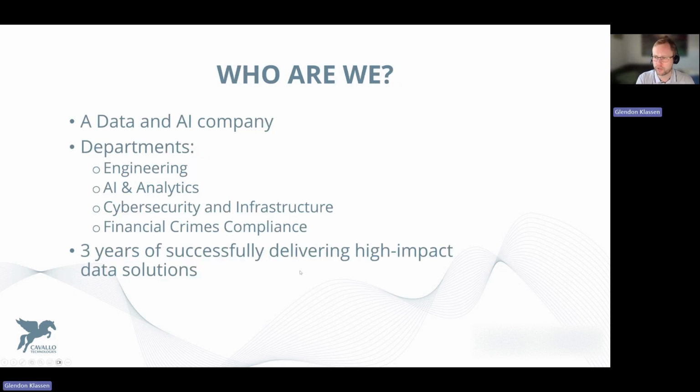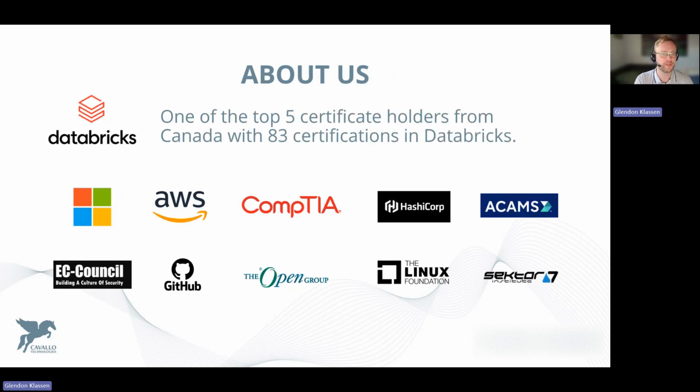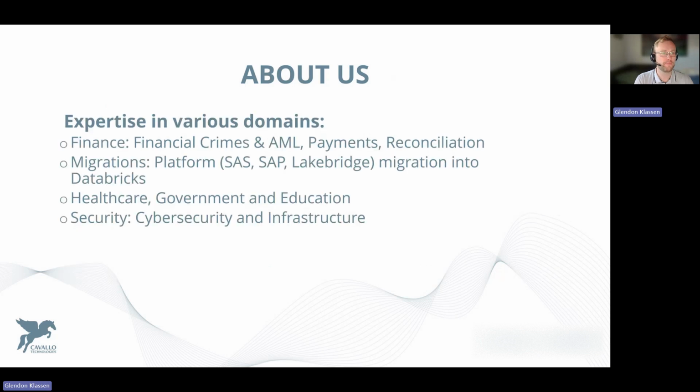I'll just quickly say Cavallo Technologies is a data and AI company. We have a substantial data engineering team. I oversee about 35 data engineers as of today. We have an AI and analytics team with expertise in both traditional and generative ML and several use cases in production, which I think is especially worthy of celebrating given how few use cases get to production in AI. We have a cybersecurity and infrastructure team with dozens of years of banking experience, regulated industries experience, and a growing financial crimes compliance team. We have a lot of Databricks certifications, top 5 in Canada, and several domain expertises as well.